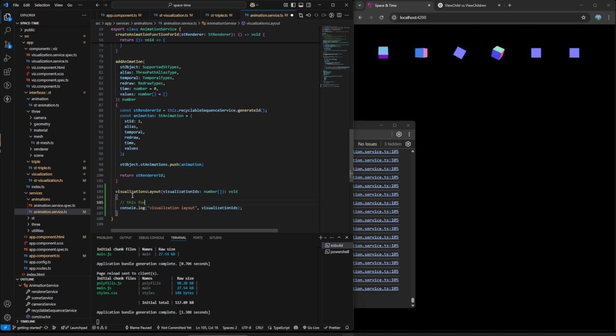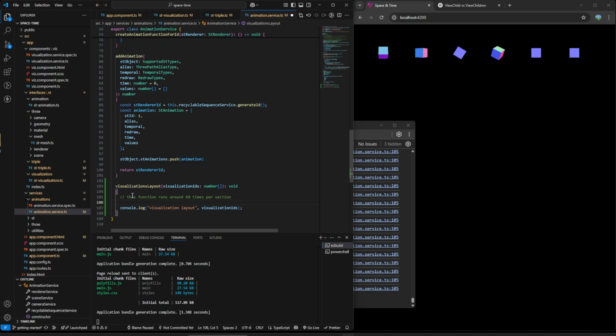This function runs around 60 times per second. Avoid doing any calculations in this function.